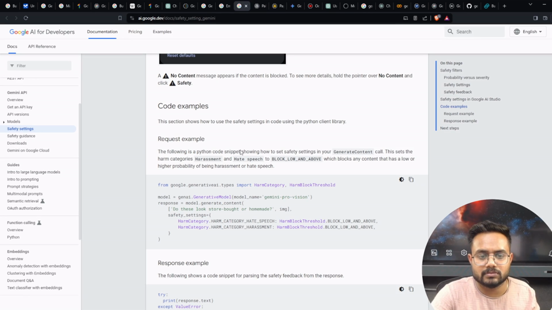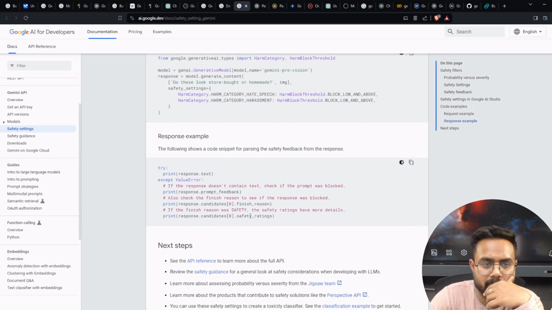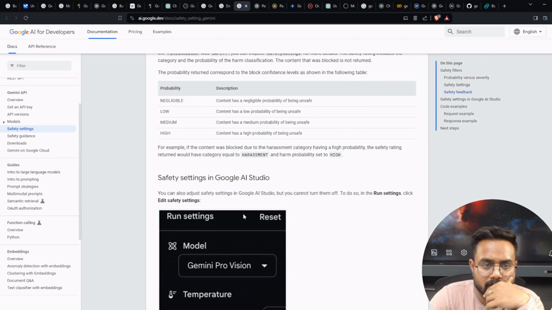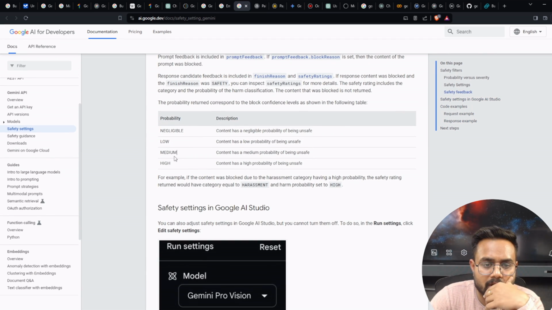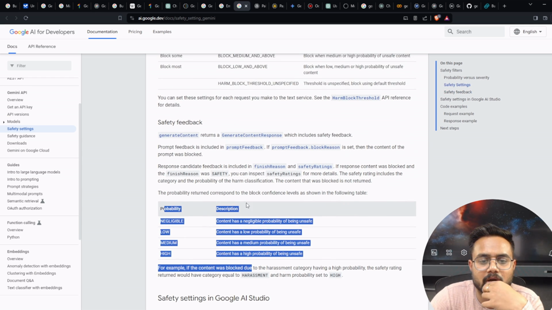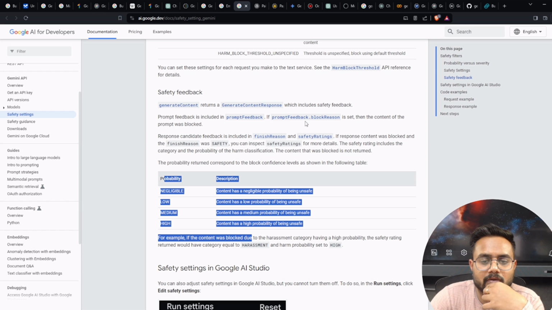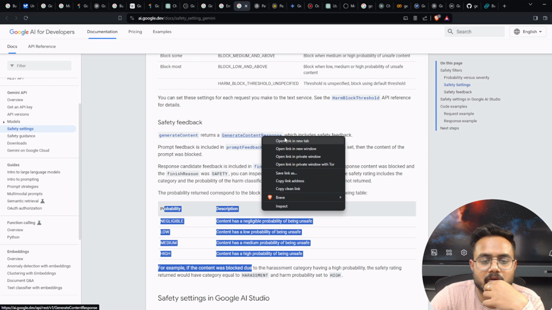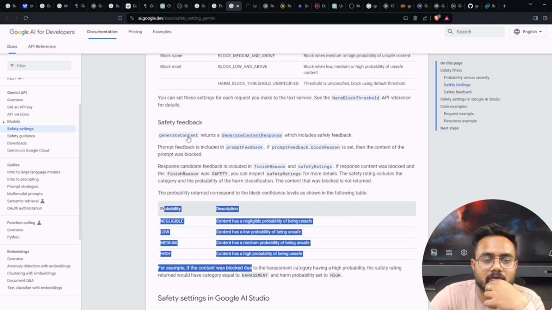Probability, okay, I think there is some other parameter for the probability. Probability negligible, low, high, and this is the complete description of it. Block reason and prompt feedback. Then safety feedback. Okay, guys, let me check this link also.